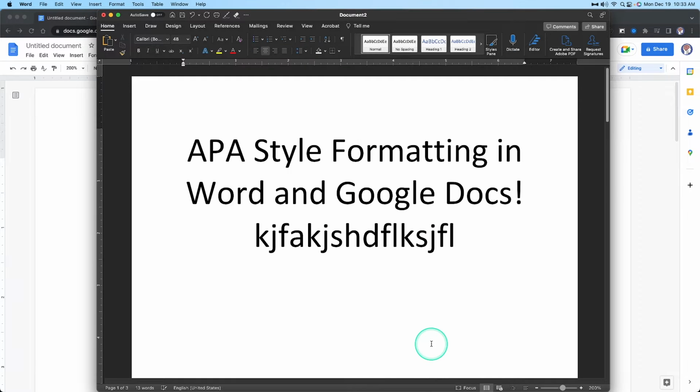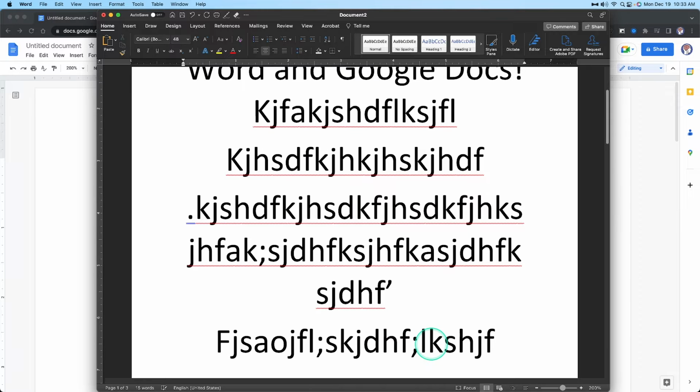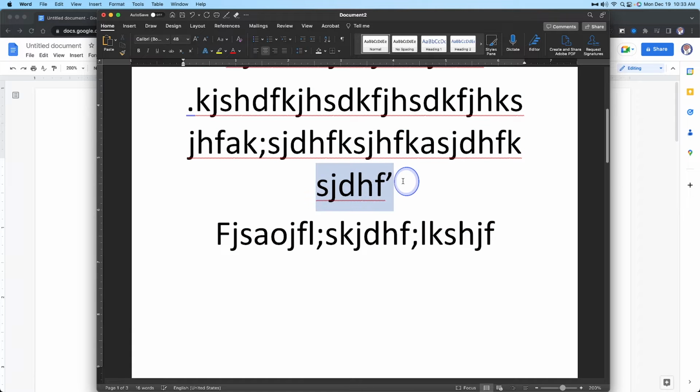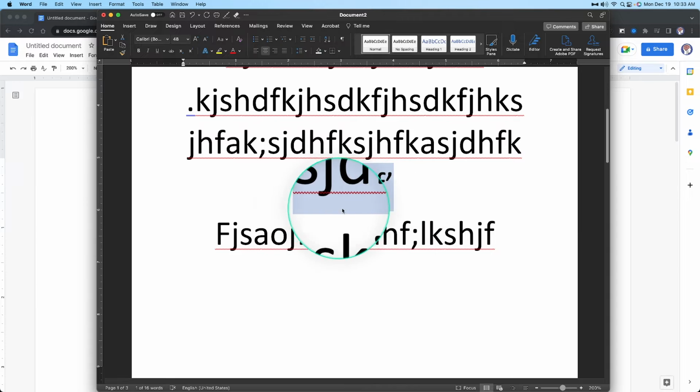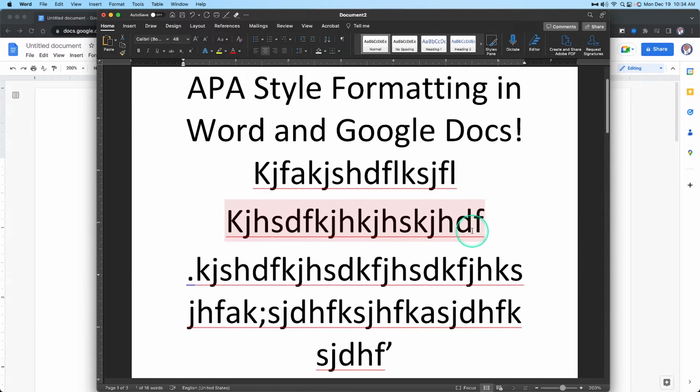So if I hit OK, I'm going to hit Enter. You can see that extra bit of space right here. Extra bit of space. And if I go to the bottom, you can see there's that extra bit there, this extra 8-point font right here at the bottom that isn't there quite yet after that. So we don't want that.